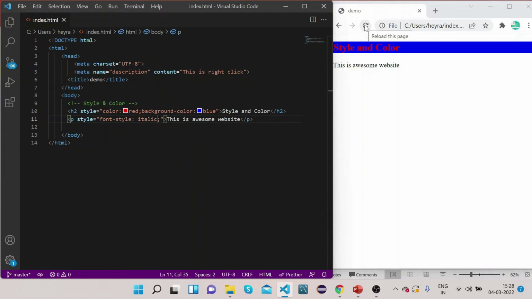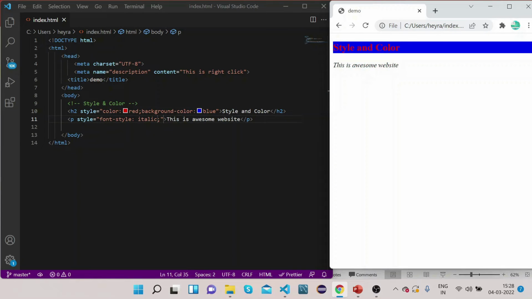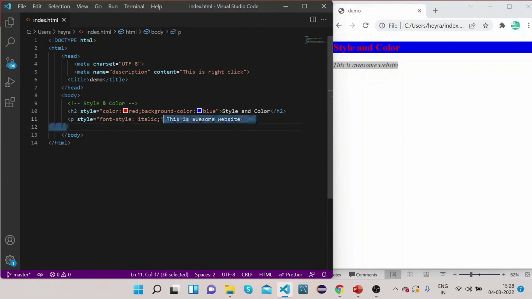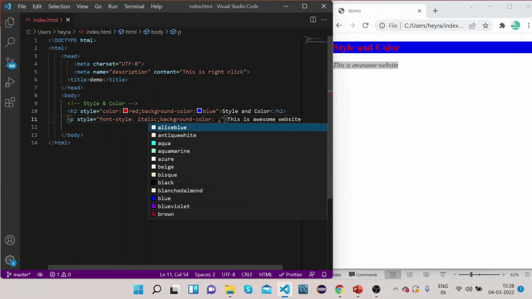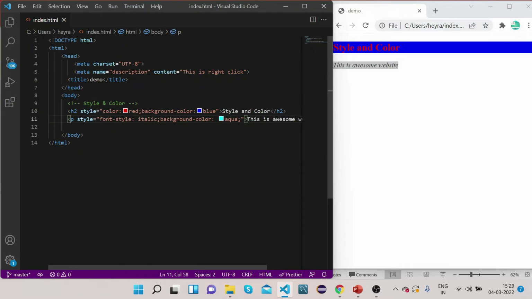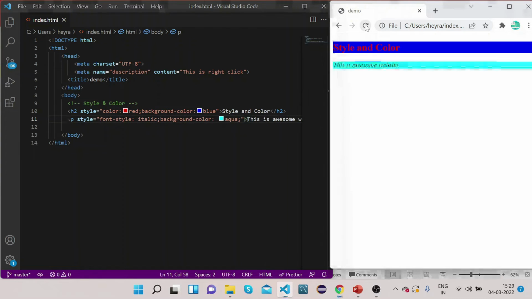If I refresh the browser, you can see this paragraph is now italic, right? And if you want, you can add a background color and give it, suppose, aqua. Okay, and if I refresh it, you can see, right, the background color of this paragraph has been changed.